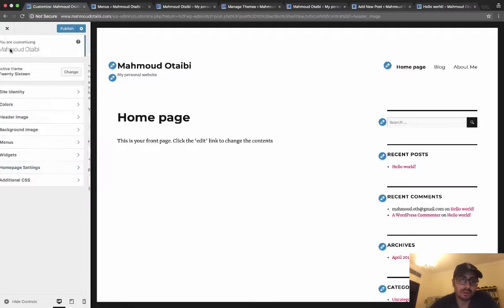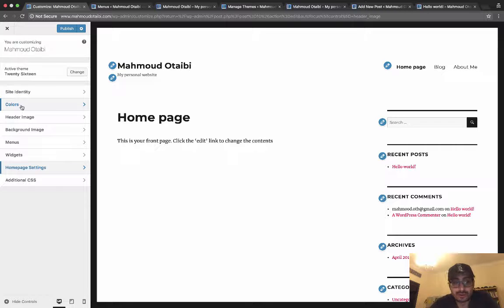I'm going to show you how to do this again, but to be honest, I don't see any use for this panel. The only use for this panel, which is unique, something you cannot do from the dashboard, is just the colors, truly just the colors and the background.